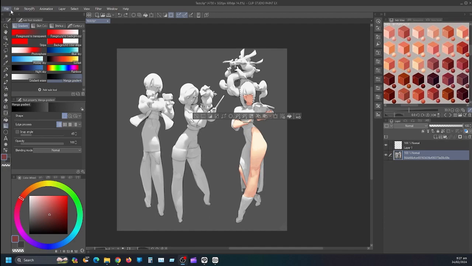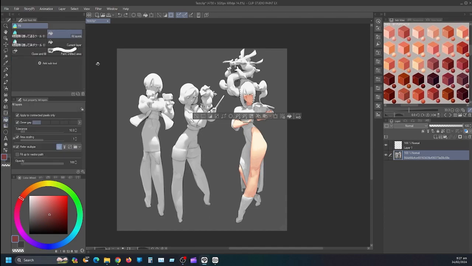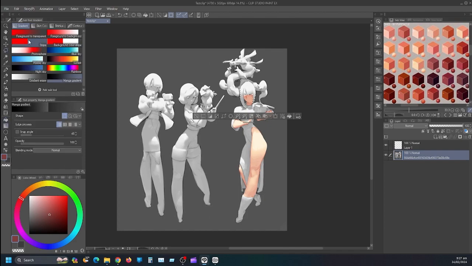Right, so I come here. As you can see here on the left, I have my gradients, and for newcomers and professionals alike, if you don't know what your gradient is, what it looks like, this is it right here. The name is here, and there is a G to it, right? So I press G to get the fill tools and bucket tool, stuff like that. I press G again, and I get gradient, G on the keyboard, right?